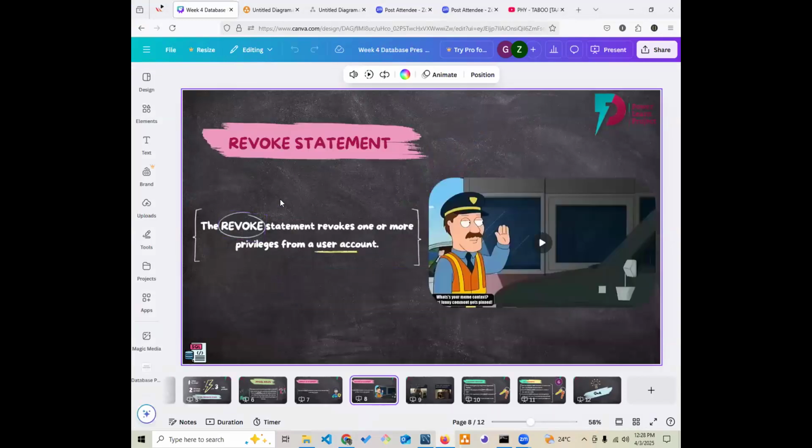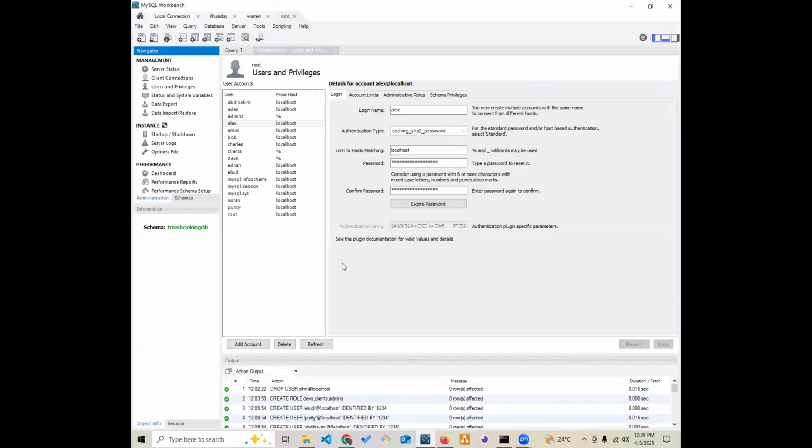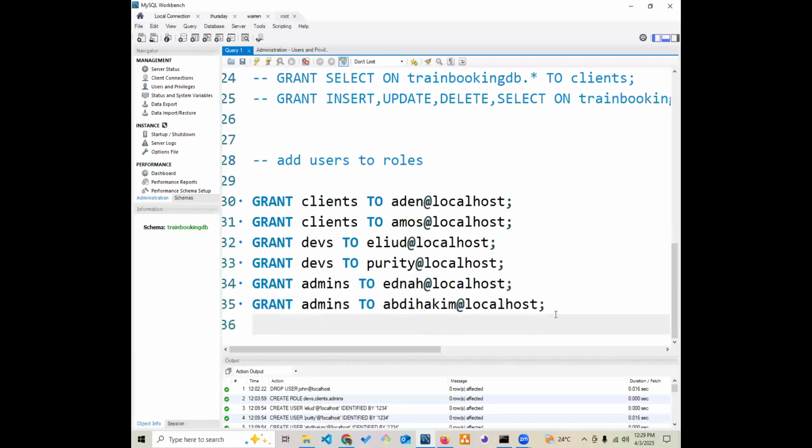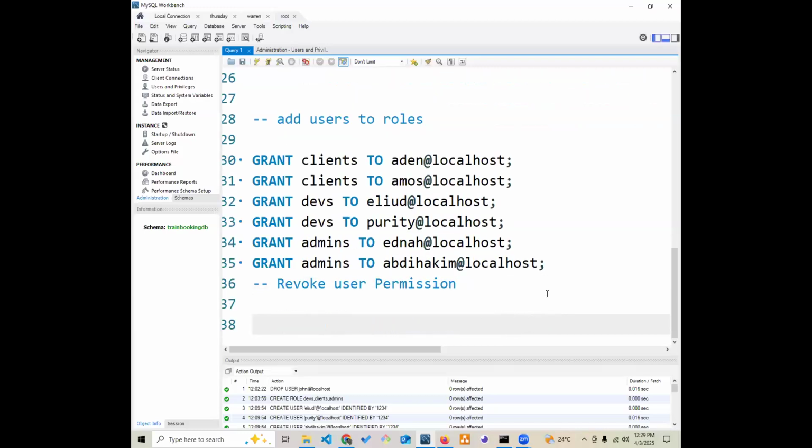Revoke was here. So the revoke statement revokes one or more privileges using that. So to revoke, we simply write this. So to revoke, allow me to comment this.